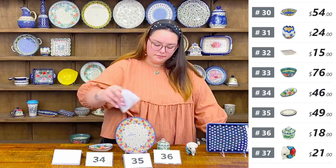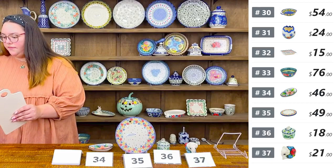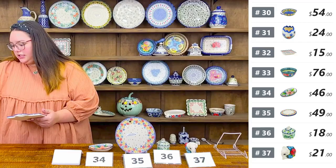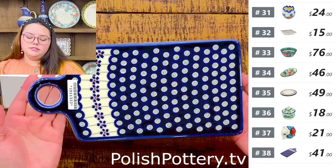There we are. And we have another cutting board. And it is in the pattern Flowering Peacock. And it is $41 today. Originally $83. Oh, I just love it so much.